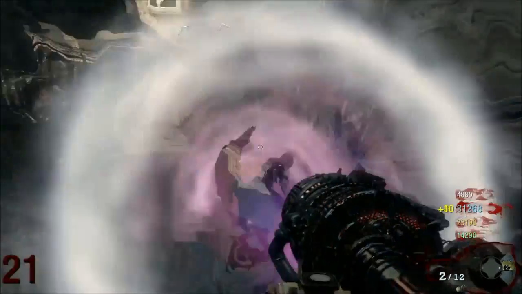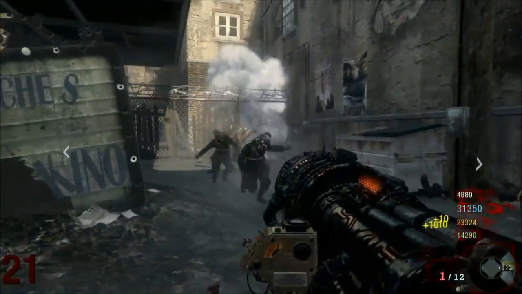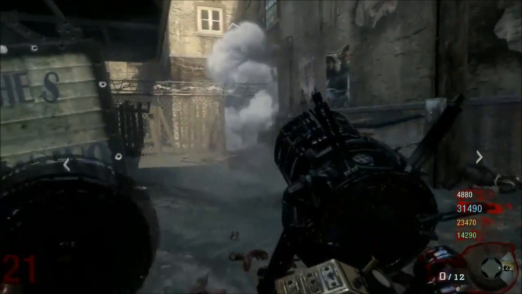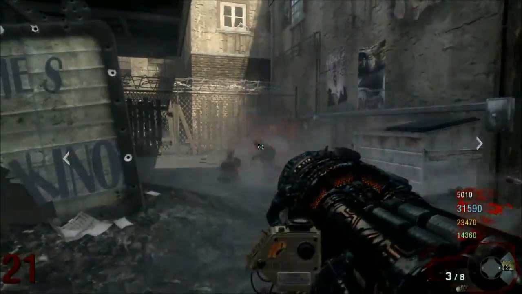So I would suggest swapping this out for a ray gun or an HK or an RPK if possible. Maybe an upgraded ballistic knife if you're going to be watching the back door. That works wonders all the way through about round 25.